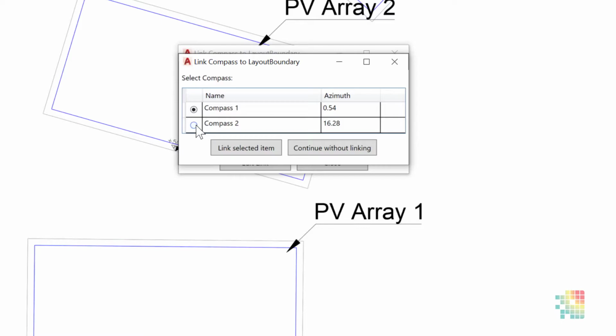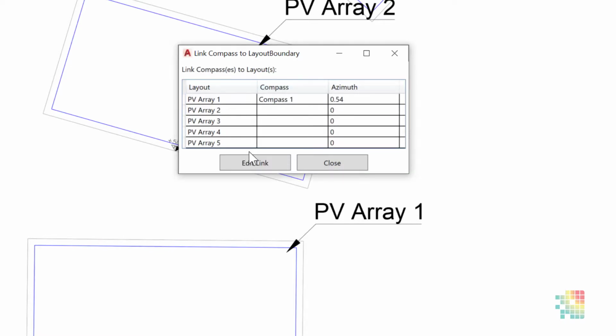This will open a pop-up window where you can see all the compasses on your drawing with the corresponding azimuth value. Here you can select the compass you want to link to your boundary. Check the box in front of the compass and click Link Selected Item.